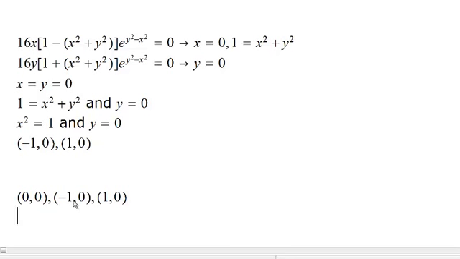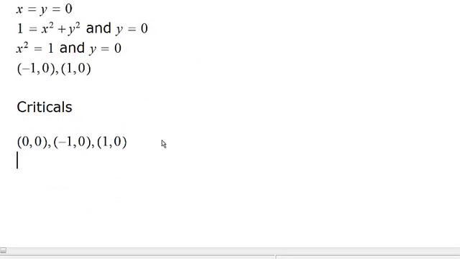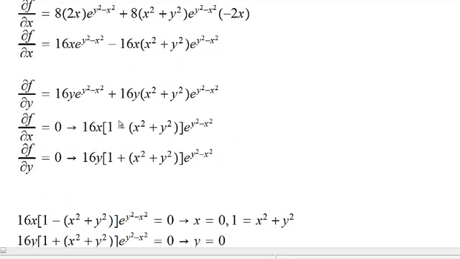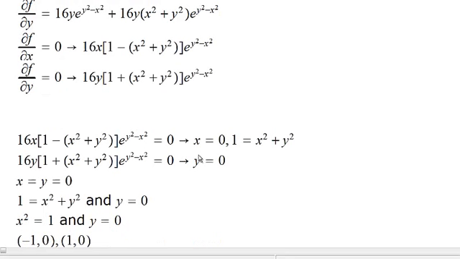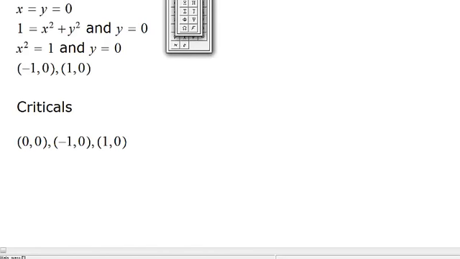Yes, sir. Okay, so these are the criticals. Let's call it criticals. I'm not calling it point because we are lazy, not getting the z coordinates of these guys, right? Let's just say criticals, right? Okay. Now, next thing, we compute the discriminant, right? Remember, what's that? We take the second derivative. Okay. So look at this here, Jocelyn, because he didn't tell you. That is what we do here is this.